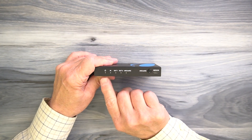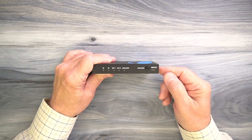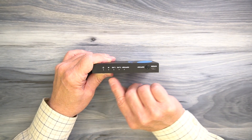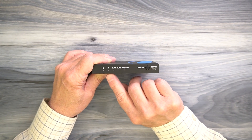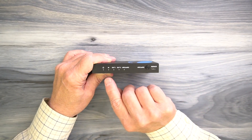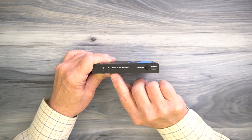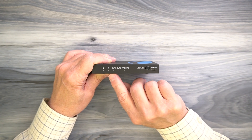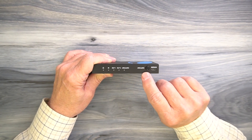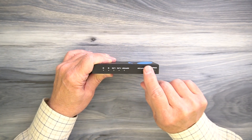On the front of the unit, starting on the left, is a power LED. The minute you add power, it starts an internal power-on self-test checking the electronics to make sure everything is working. Once it passes that test, the LED comes on letting you know the module is ready to use. To the right is an input LED — when you connect to a media device, that connection is checked, and once verified, this LED confirms a solid connection. There are two output LEDs indicating connections to both audio outputs on the back. Finally, to the right is an ARC eARC indicator — you can toggle ARC and eARC on and off by tapping this button.